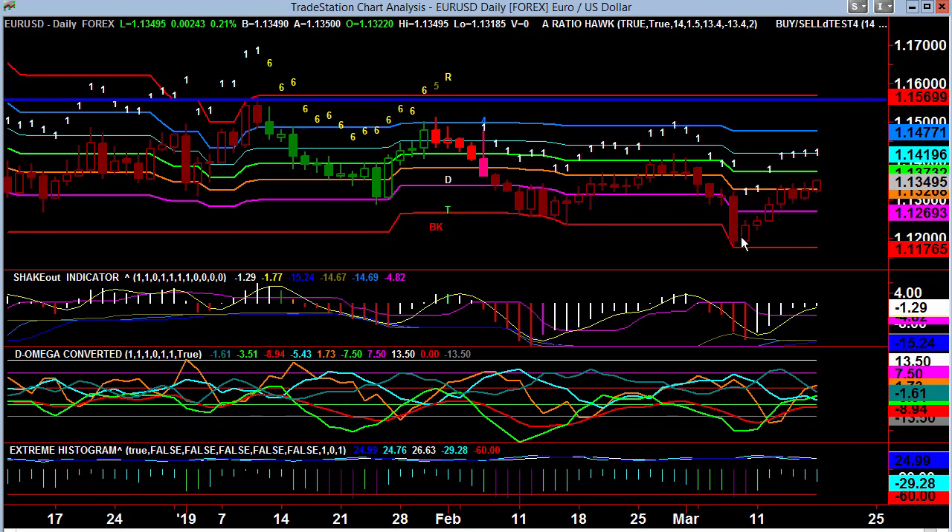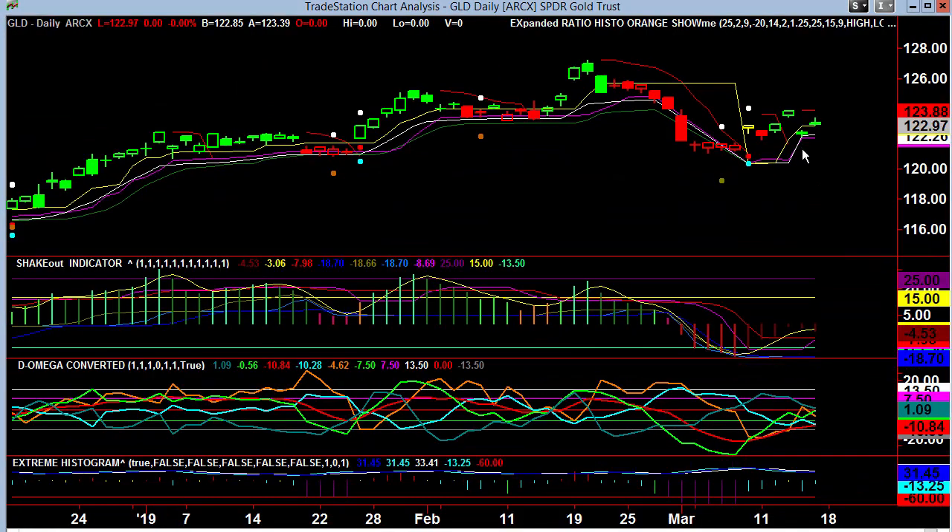The bolstering of the euro with obviously no Brexit exit — what a shock there. Kind of a blow to any ideal of a democratic system when they can just pretty much overrule what the people's decision was. That rising euro is certainly a bonus for the EU as well as for US exports, and that's also good for the market.